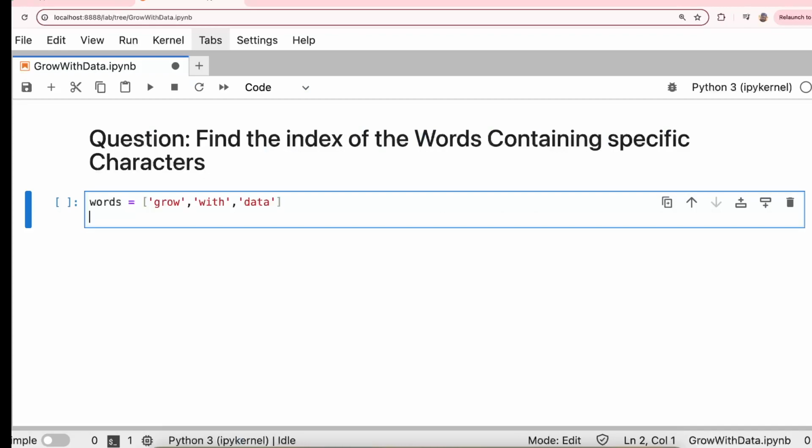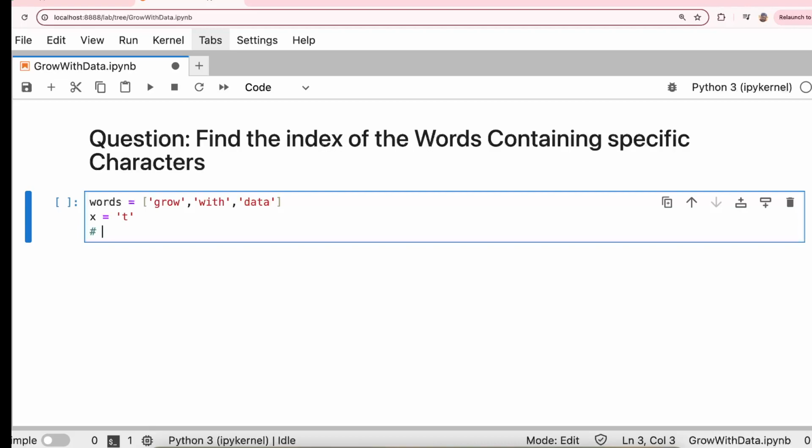So we are given an array of words and a character. We are asked to find or return an array of indices representing the words that contain the character X. In the given array, grow doesn't have the character T, width has T, and data has T. So the expected output is the index position of those words which have that character, so here it's going to be 1 and 2.